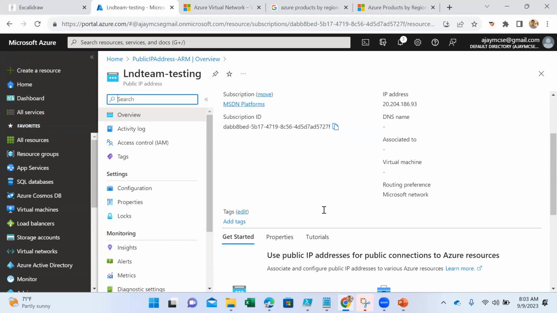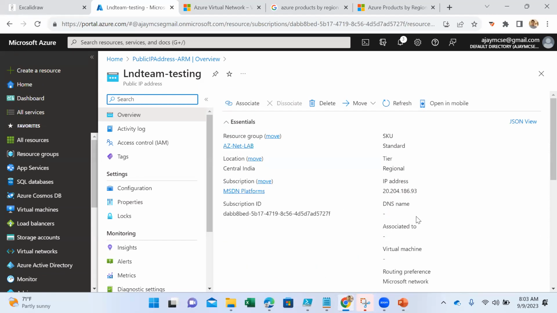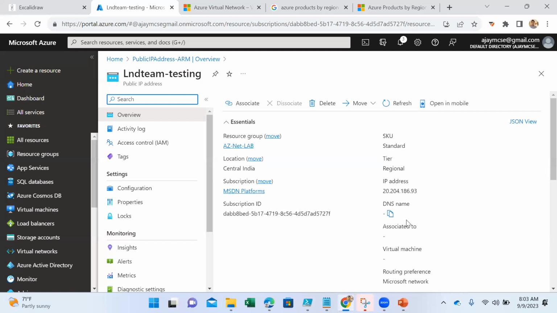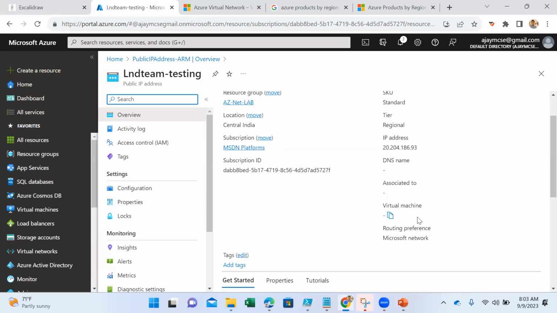Yeah, DNS name and associated virtual. This is optional. We'll cover it. By default, Azure will be assigning one DNS name, but that's optional. We can configure it a little later. And association, because we have not associated this public IP with anything, that's why it is all empty.